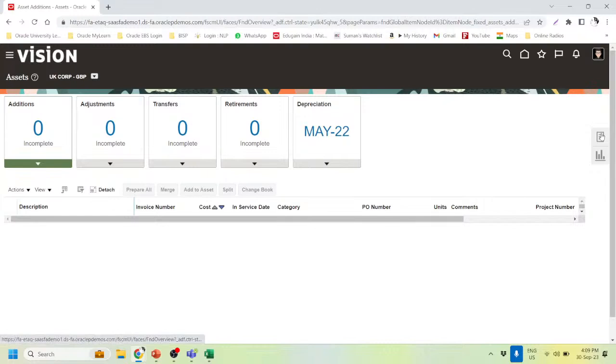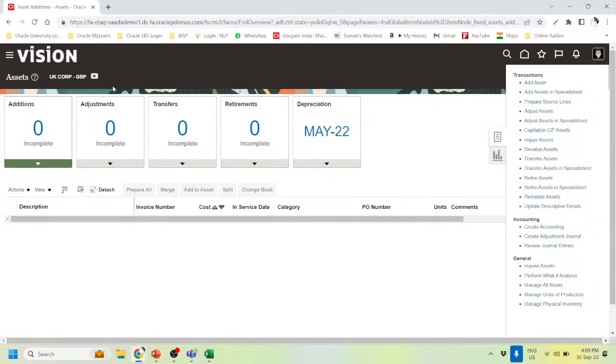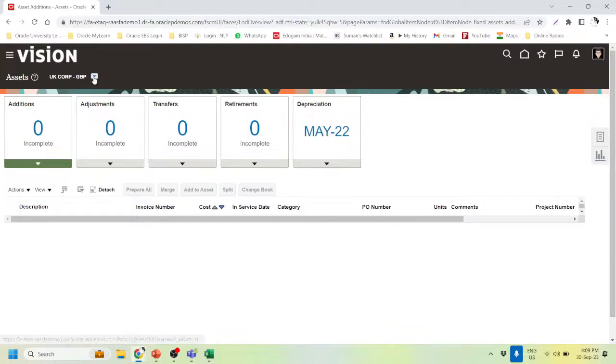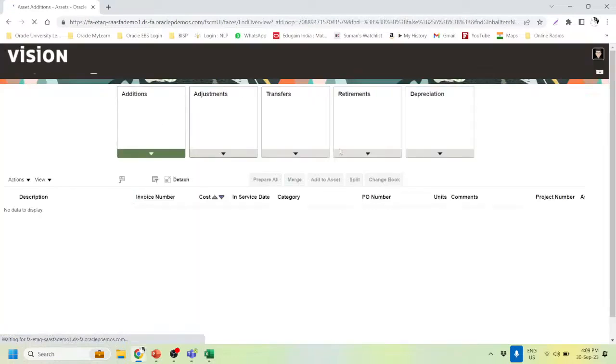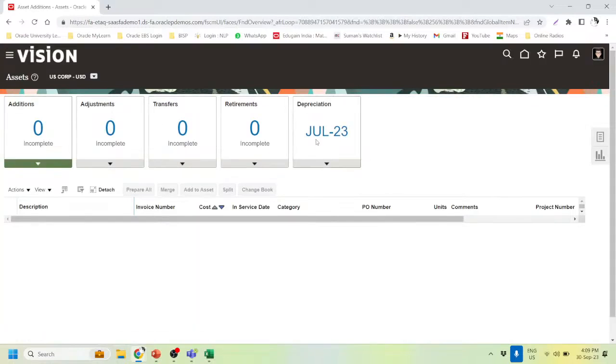From the task panel, let me change my book. That is the US corp book. My open period is July 23.